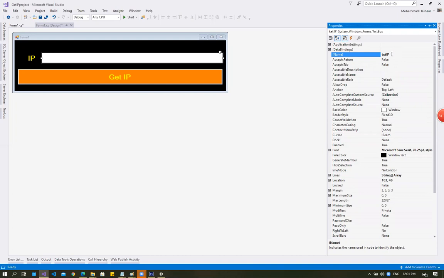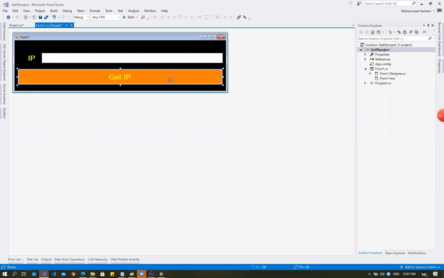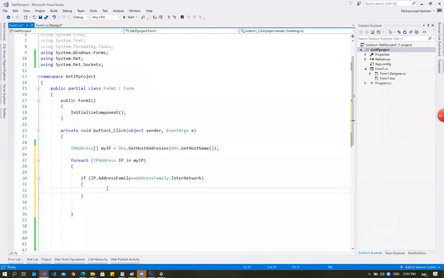Okay, now back to the code here and write here txtIP.Text will display the current IP. The current IP here in the same loop, inside the foreach loop, I'll use this IP, okay? IP dot ToString. Okay, I have to write ToString.